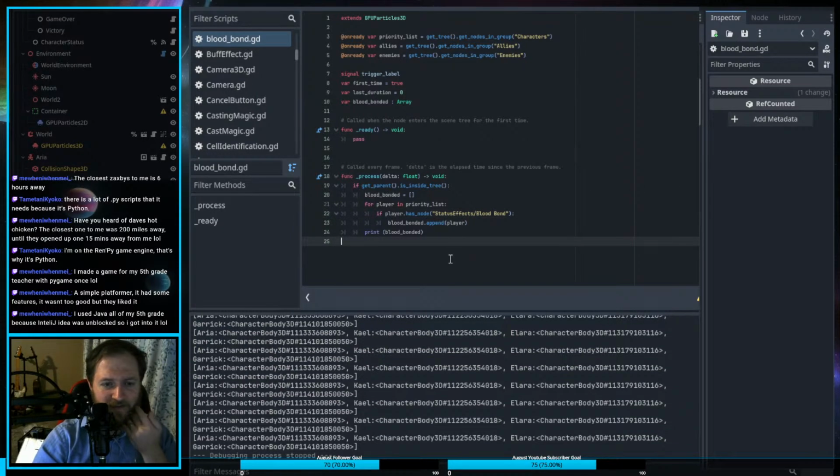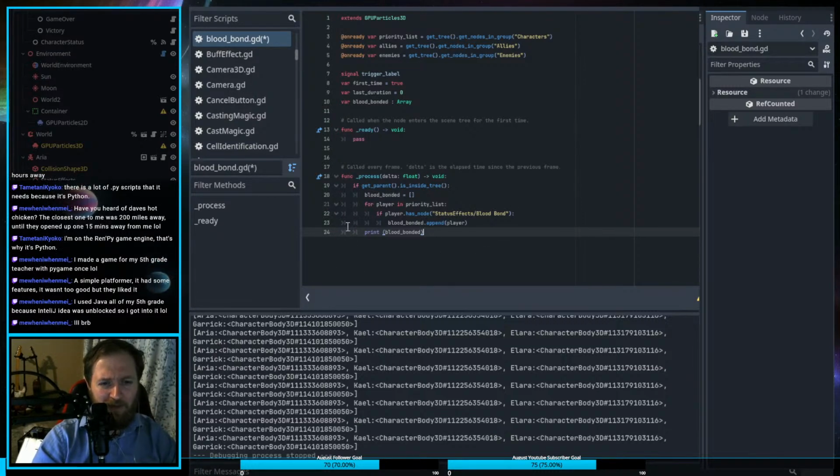Okay. So, use Java because IntelliJ IDEA was unblocked. Nice. We played a lot of Flash games. I don't know if Flash still exists. Is Flash still supported at all, or is Flash just completely gone? I remember, what was it, Line Bike, I think was a big Flash game. There were a bunch of good ones.